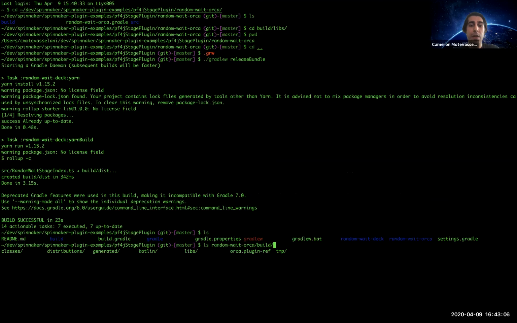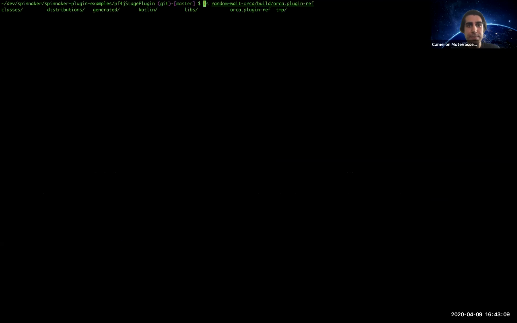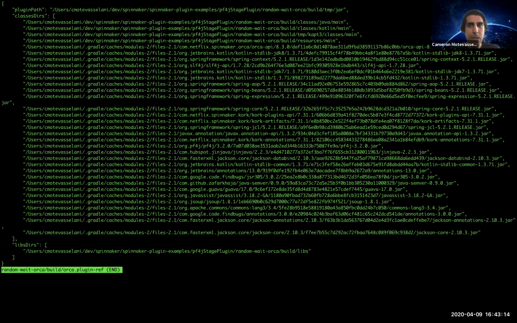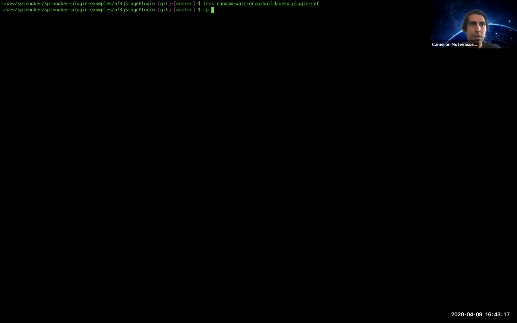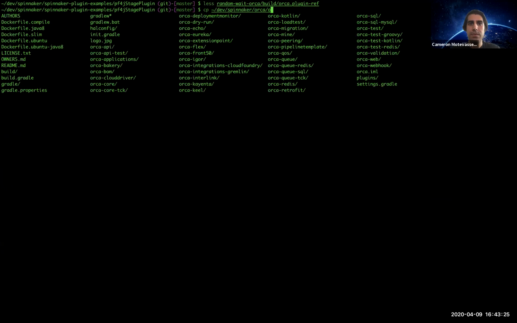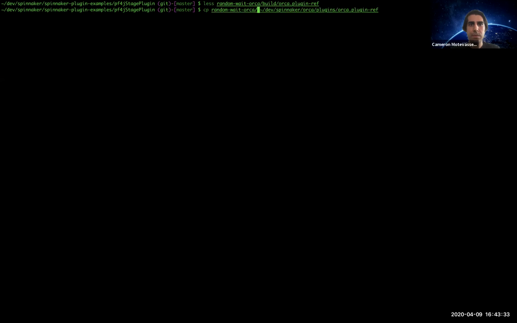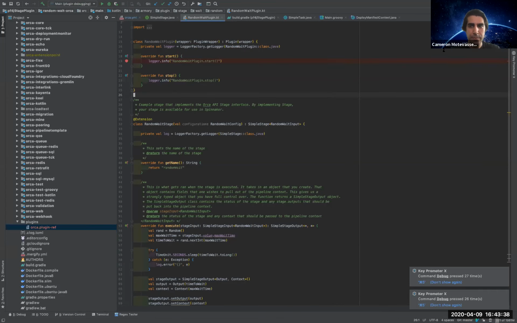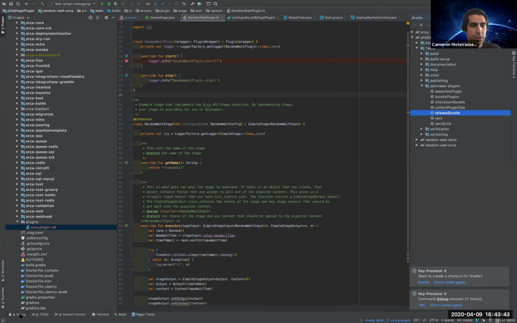There's the Orca plugin.ref file here, as we can see. And if we copy that to Orca, well, we can try and build it again and hope it works.